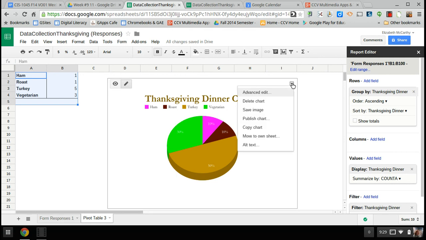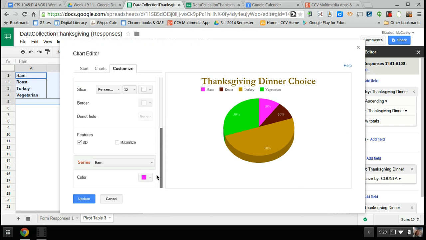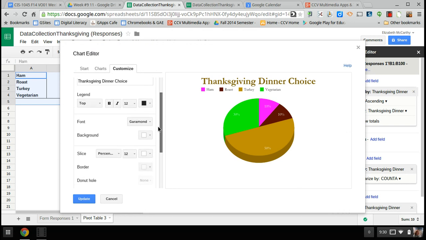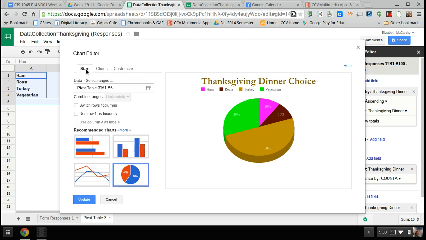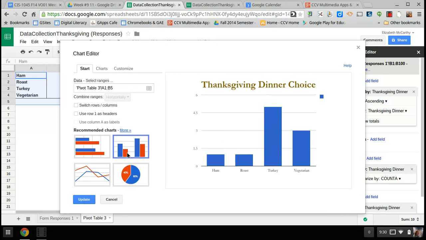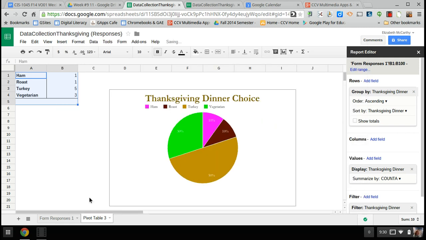But over here, if I do the advanced edit, let's just see if it gives us an option to show the numbers. Maximize. I don't see a choice, but maybe it shows up. Font. Let's go to charts and start and use rows. Well, I don't think so, but maybe if I used a different graph, it would. Here we go. Yeah, so if you hover, you can actually see, but then I'd have to change the colors back, and I don't want to do that. But you see what I mean, how you can manipulate that.